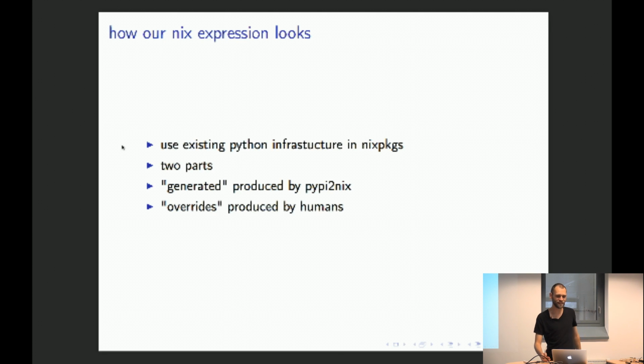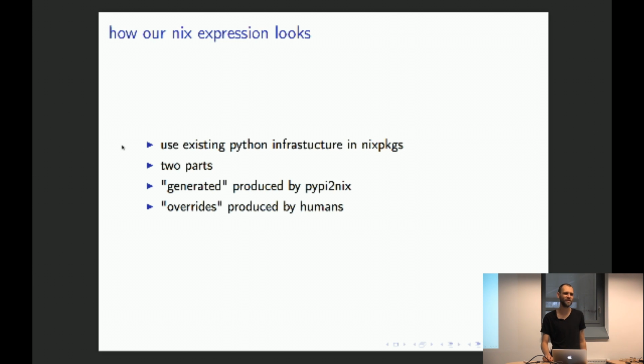The Nix expression that we generate with PyPI2Nix has 2 parts, or 3 parts maybe. Of course, we have the machinery in place to build Python packages with the tooling from Nixpkgs, but mostly it is just the generated expressions for downloading and building Python packages as you would find them in Nixpkgs, basically, because we just use buildPythonPackage from Nixpkgs. And there's an overrides part, which is similar to an overlay.